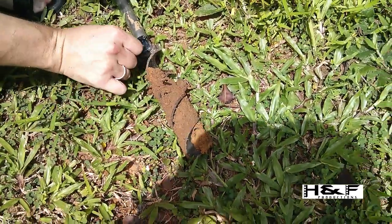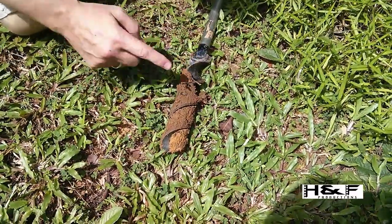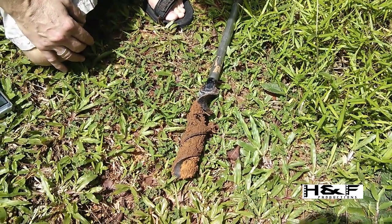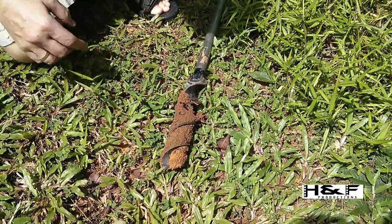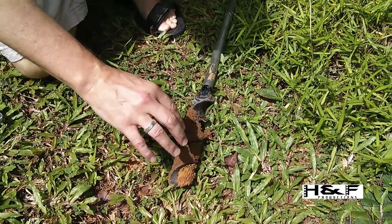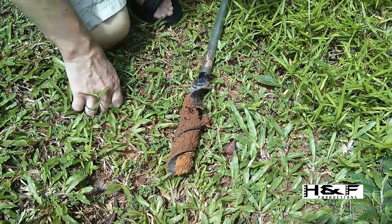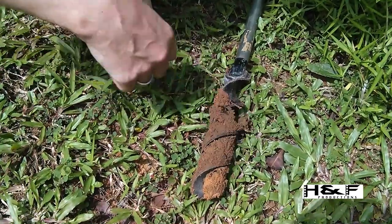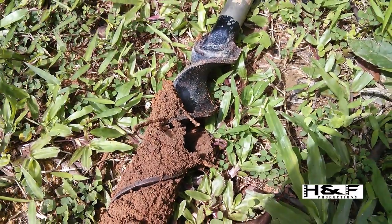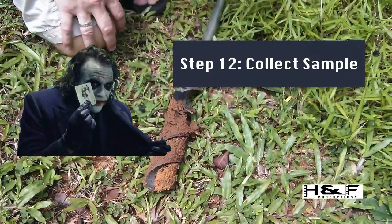Clearly you can measure from the top of the thread down to the bottom to establish what depth you're interested in. With this type of device, you can take a number of subsamples from different depths from the one main sample, or simply gather all the soil into one bag. You can see we also have a bit of biological sampling — there's a worm that we disturbed. We will now use a plastic bag to load in the soil and go from there.